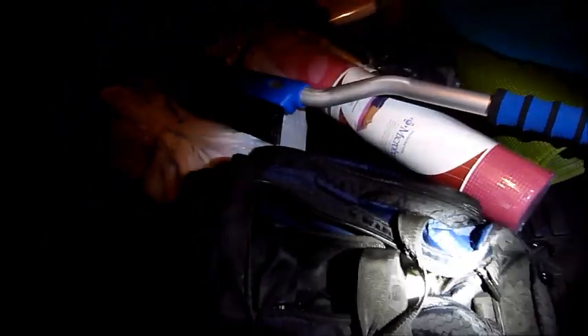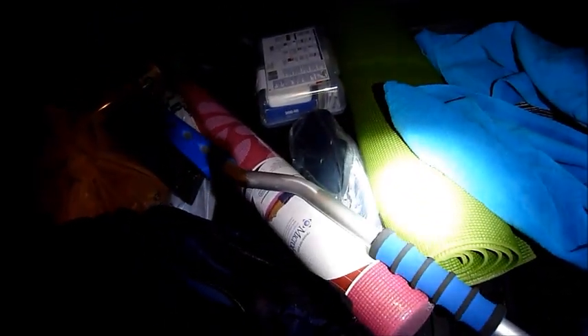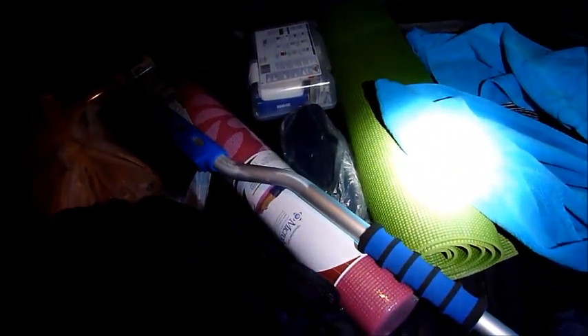Yes, those are yoga mats. There's a first aid kit back here. This is actually for the winter time — I got a scraper and a brush, always good to have one of those when it's snowing. You Florida folk wouldn't know what that's about. I also got one of these fix-a-flat. You never know. So yeah, it's good to have a fix-a-flat and a first aid kit in the back. The pink one's my wife's — the yoga mat, not mine. If you haven't tried yoga, don't knock it till you try it. If you guys lift and work out, especially when you get older, you got to stretch those muscles and fibers. Highly recommend it.